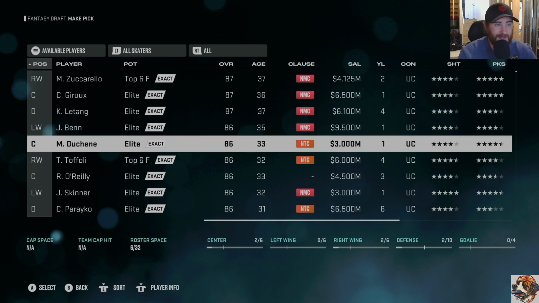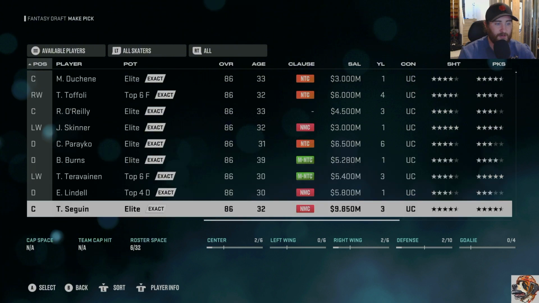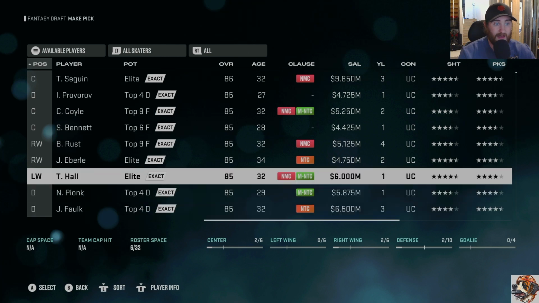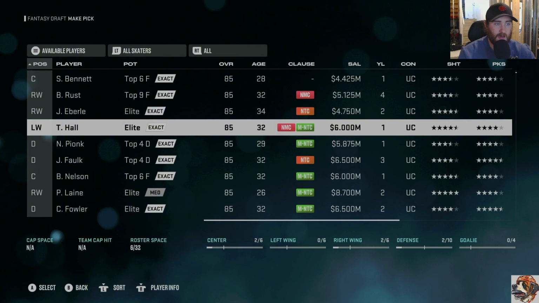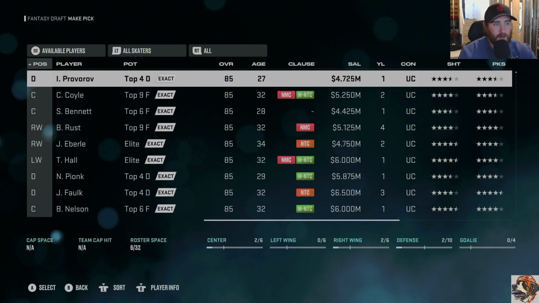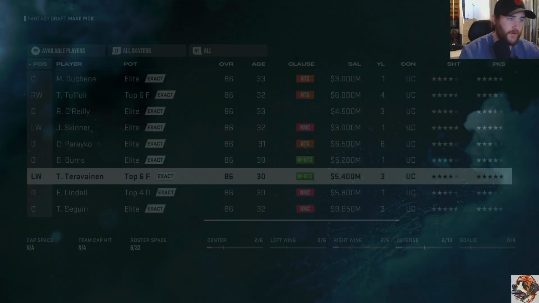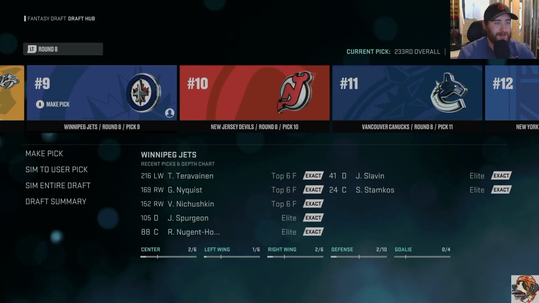Tyler Toffoli. But that's that I. I don't know anyone's Iafallo. Iafallo will still be there, but is this too early? Teravainen. That's another N. Taylor Hall. I don't know anyone that's... Oh, what am I doing? Hall. I can't take Hall. I need a T. Let's do Teravainen and we'll go for another N. Seems to be our most common. We should have just said we're doing the letter N team.